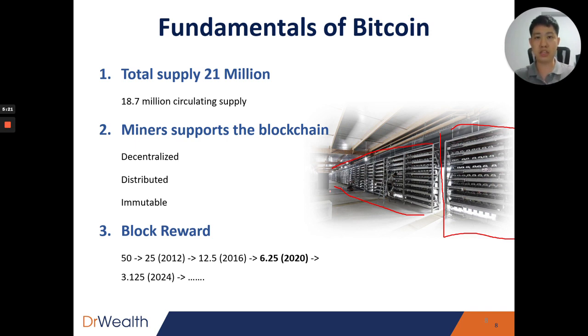Anyone can buy all these rigs and set it up in any part of the world, whether it be China, India, the US, or even Japan. Therefore, they are distributed. And why do I mean by decentralized? Because no single entity owns the entire Bitcoin network. No one can say that if they shut down their own mining farm, the entire Bitcoin network will fail. Therefore, it is decentralized.